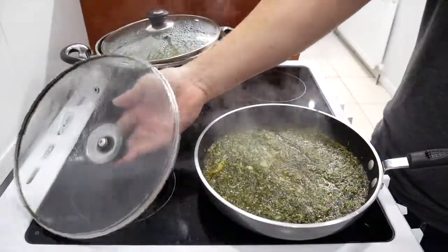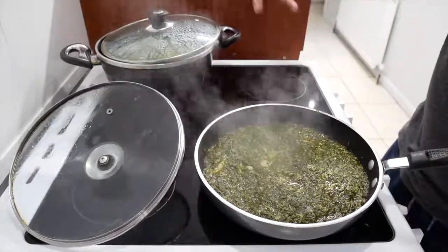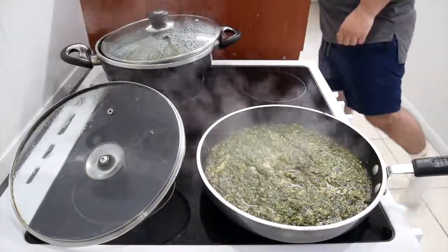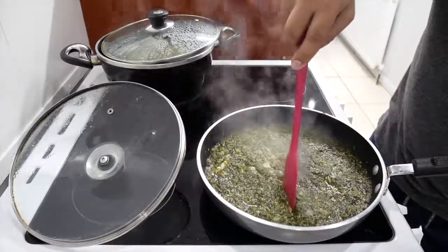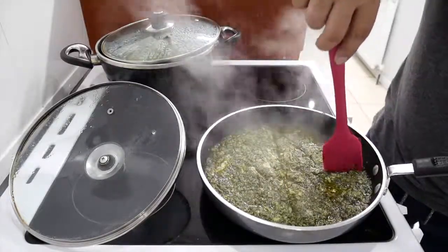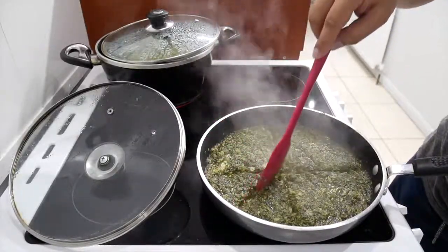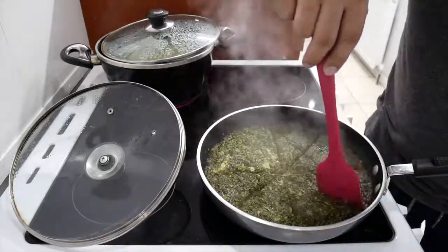So what I've done is I've turned up the heat. Hopefully it makes it stick together as the steam comes out. So let me get my pink spoon and see how it is. I mean, yeah, it's doing its thing. This is what I mean by doing a pizza shop.